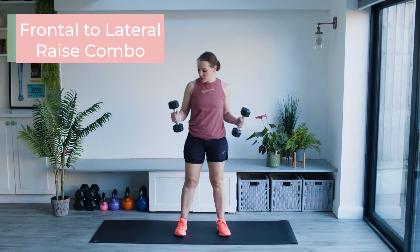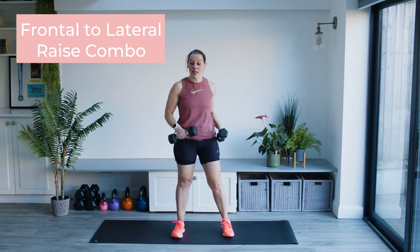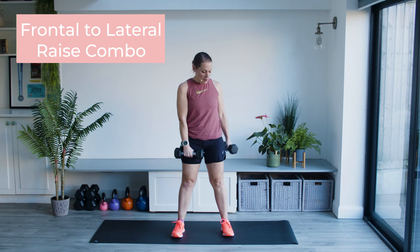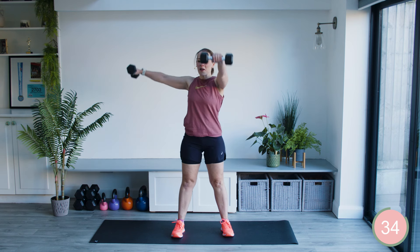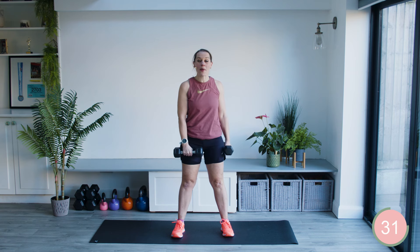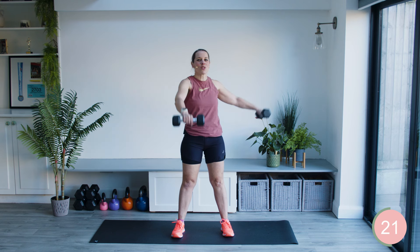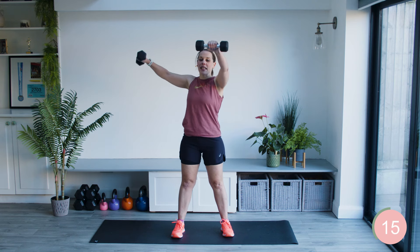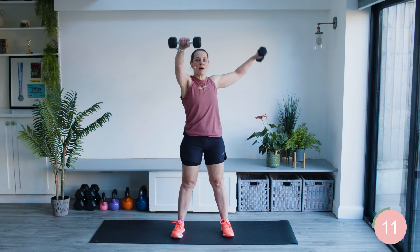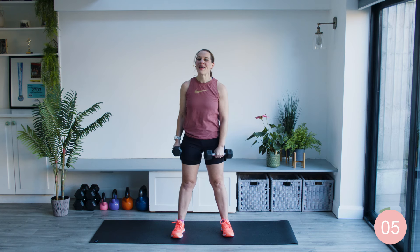Pick up your weights. I'm using my light set — these are my three kilos — but whatever that means for you, it's the light set. One hand is facing into my body, the other one's on the side, and I'm going to lift up at the same time, bring down nice and slowly and under control, and switch. We are doing a combination exercise here — two exercises in one to make the best use of the time. Really make sure you're not wildly swinging the weights, taking a while to bring them back down, keeping those muscles working under tension.